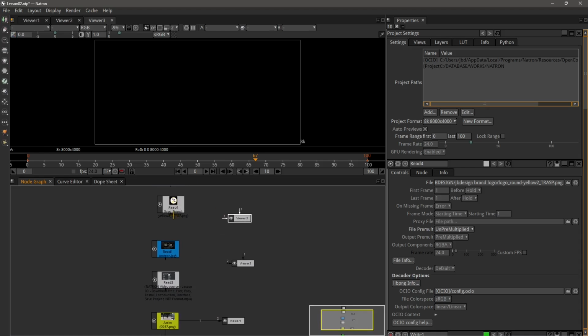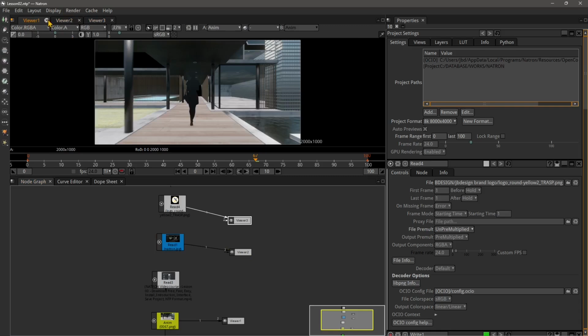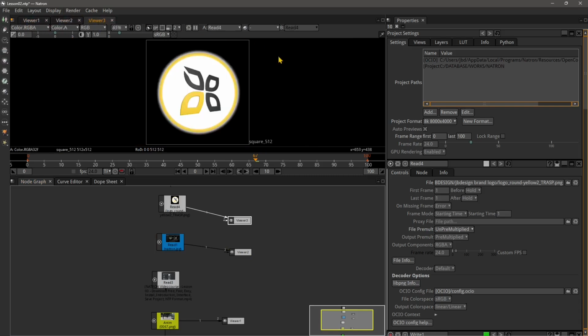You can see this is the third viewer. And now I can link different sources into these different viewers. So I want to link the PNG image here, the standard PNG without the background. But I'm seeing only one viewer right now, which is viewer 3. But if you look up there, now we can switch from viewer 1 to viewer 2 to viewer 3.